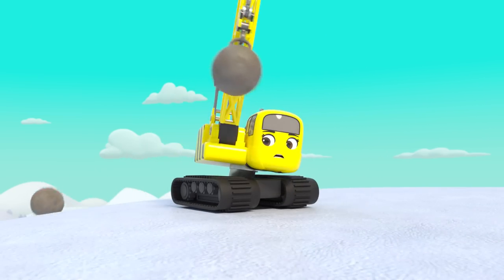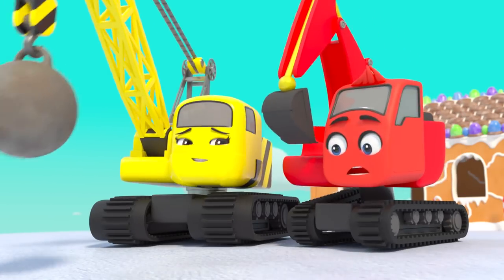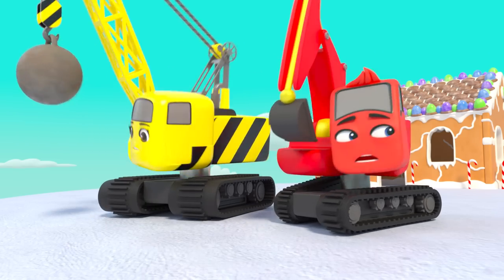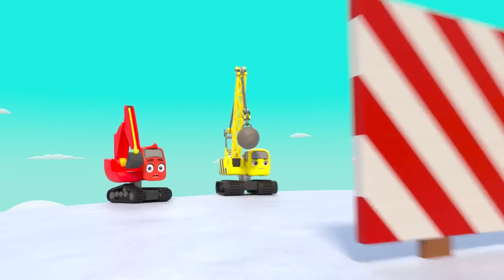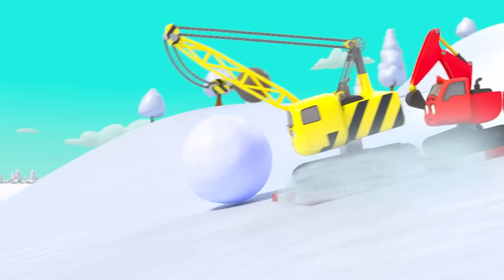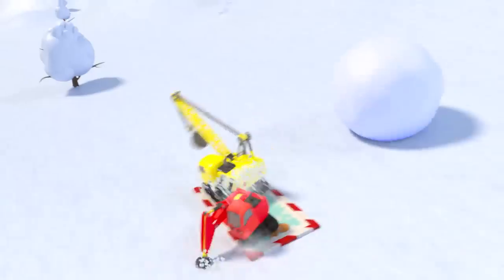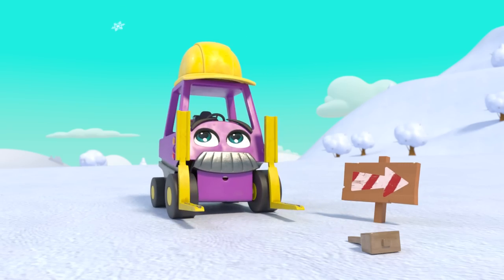Dazey loves it. Uh-oh, Dazey knocked the boulder down the hill and it's turning into a giant snowball. It's heading straight for Mr. Rubble and he hasn't noticed. What are they going to do? Dazey has an idea. Whoa! They're using Digley's sign as a sled. And now they're racing down the hill. Watch out for that tree. Good steering, Digley. That was a close one.